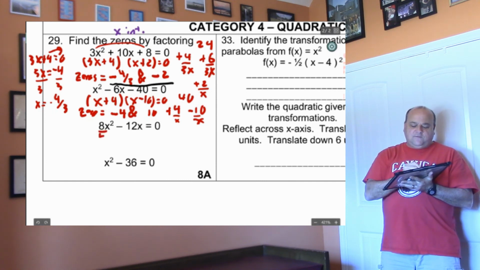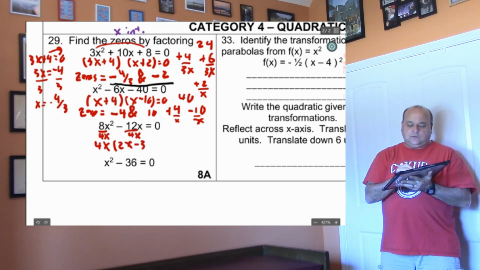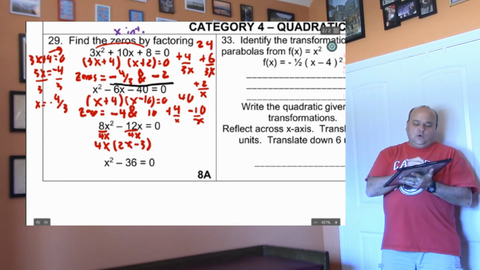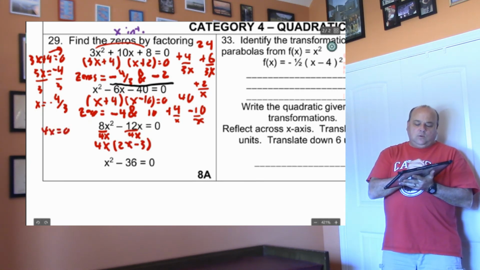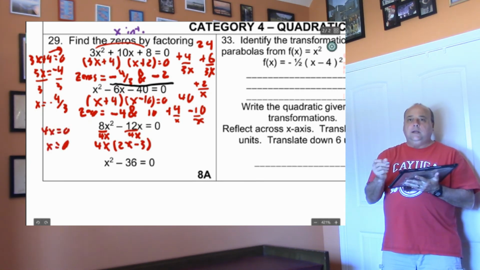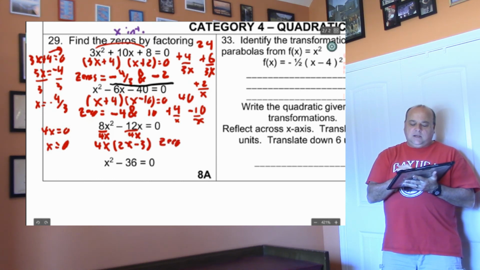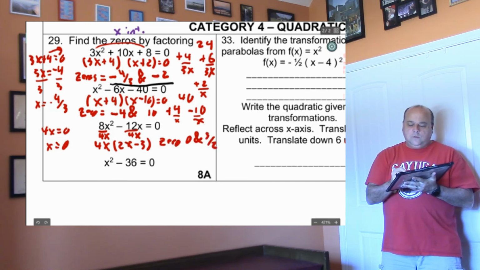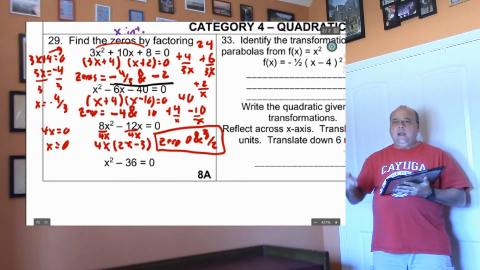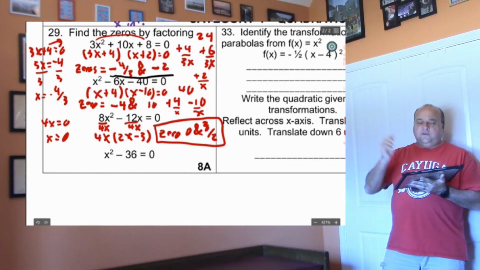On the next one, we can factor out a GCF, which would be 4x. So I'm going to get 4x parentheses 2x minus 3. Okay, so if I were to make 4x equals 0, my 0 would be 0, would it? So the zeros would be 0 and the opposite of a negative is a positive, and then you put 3 over 2. So my zeros would be 0 and 3 over 2. And on the last one, this is a difference of squares.